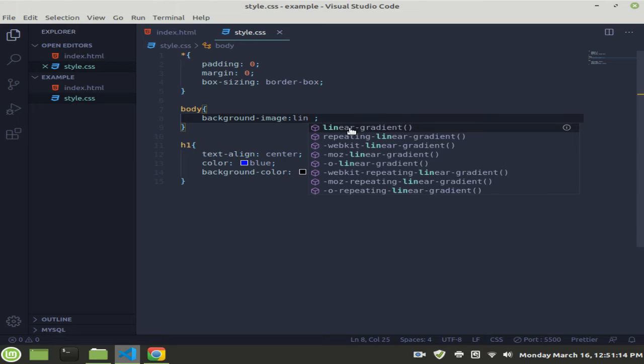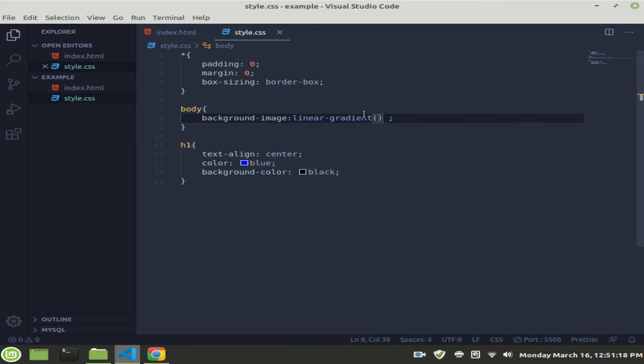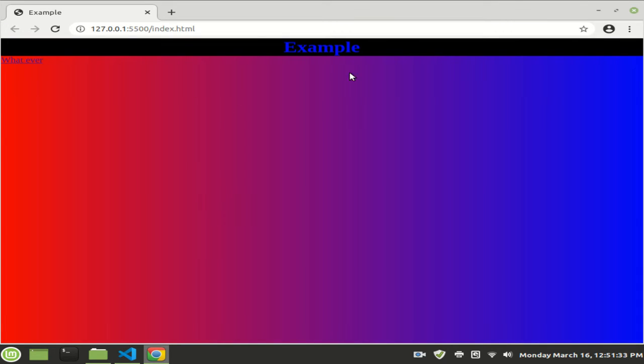Then in there you do linear-gradient, and do to right, then put a comma, and then do red, and then comma blue, and that will start red and then go to blue.